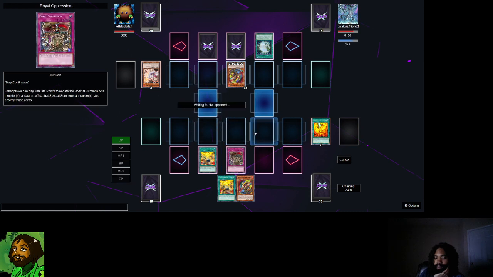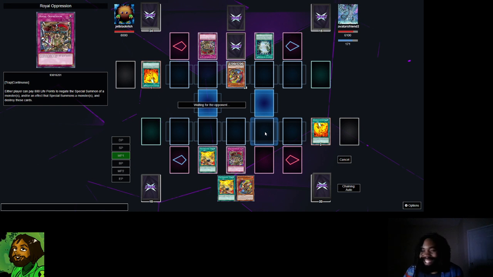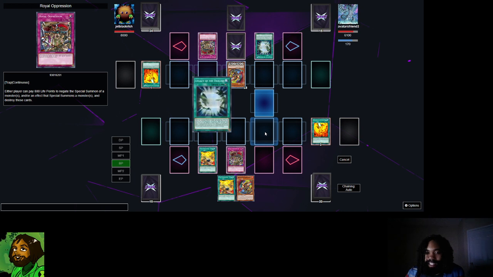Royal Oppression. Not so fast, Jet. You activated my trap card. Royal Oppression. Okay. Now we can both pay 800 life points. Even more! Except you know what's gonna happen. I'm gonna blow up your Royal Oppression. Well, that's okay. You brought your Royal Oppression. That's enough for everybody.